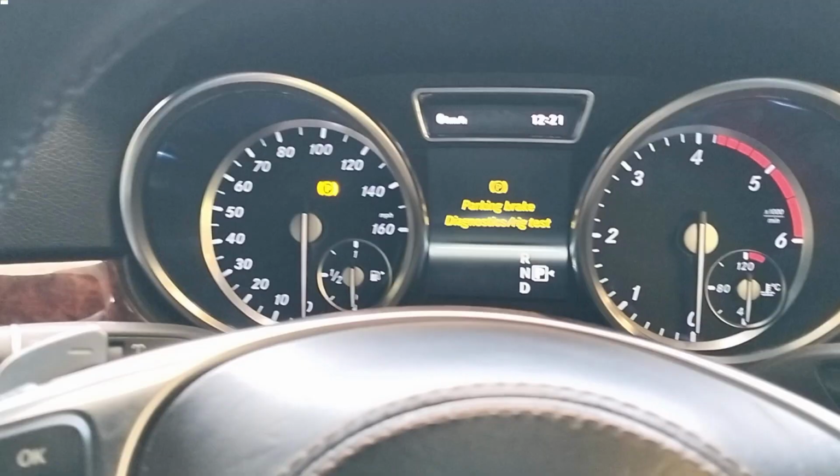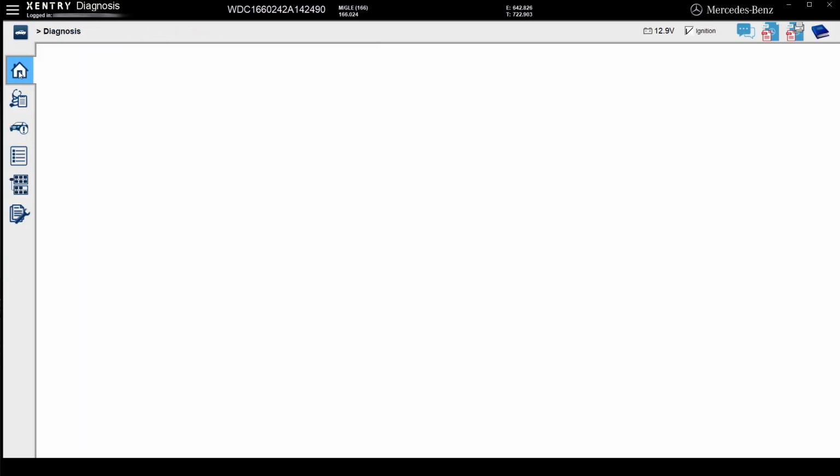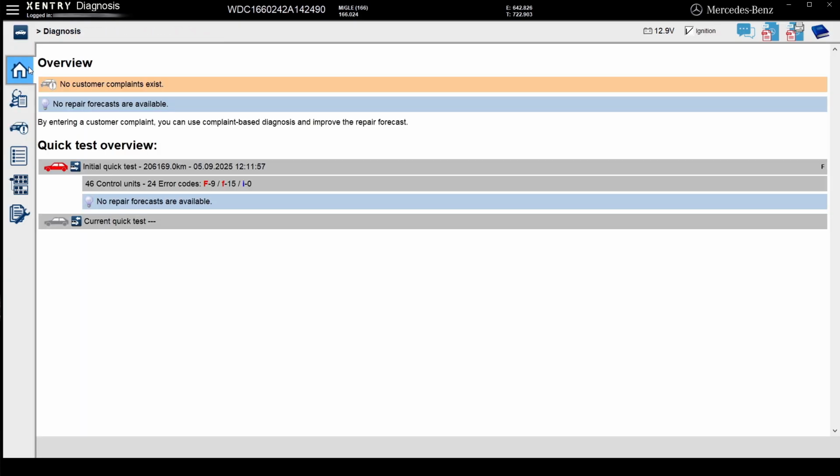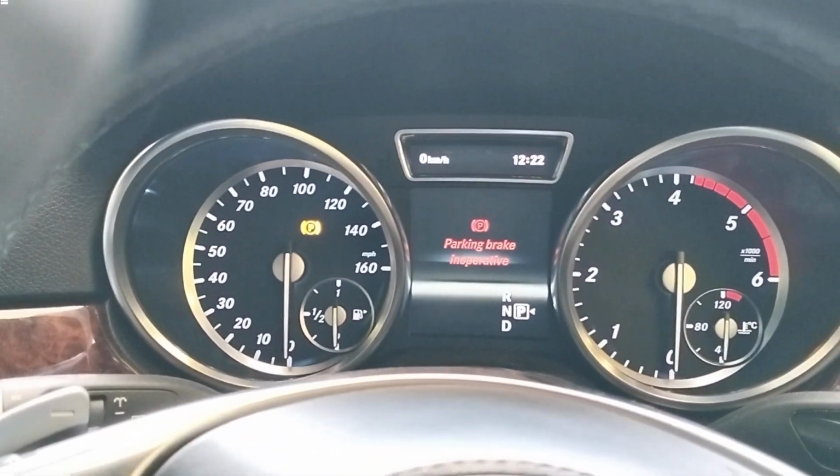So we need to exit Sentry. So let me come here and exit out of Sentry completely. And I've exited there. And here it still says parking brake inoperative.